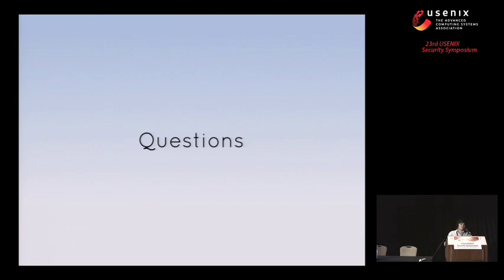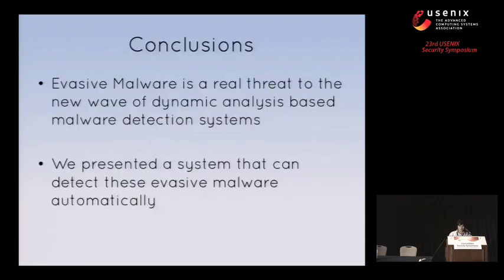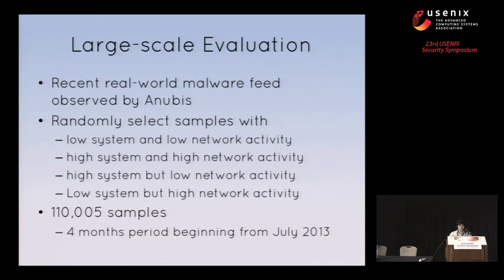We can't be sure if it's really representative, because if you remember, we did the pre-filtering after looking into the Anubis analysis system, and usually Anubis receives malware as its input, but for now I can't answer that question of whether they're all malware or not. Okay, thank you. Thanks.